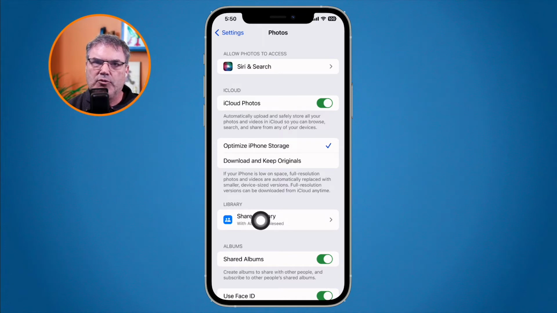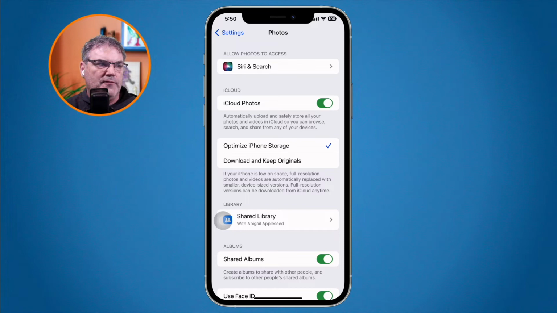Once you set up a shared library, basically what you're doing is creating 2 different libraries, a personal library and a shared library. You can invite other people to that shared library, so it's a library that they can contribute to, and you can contribute to. You can move photos over to the shared library, and when you take a photo, you can add it to the shared library automatically. So think of it as basically 2 libraries. Beth and I can have a shared library, and then I can also have a personal library.